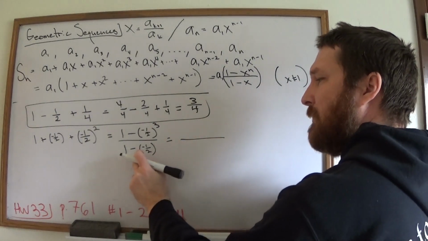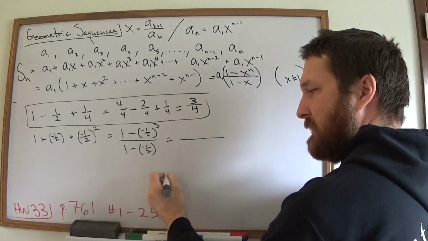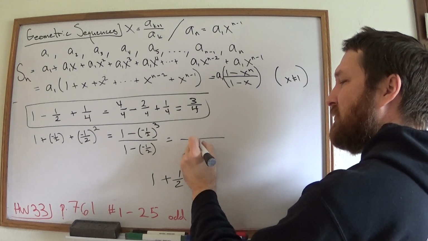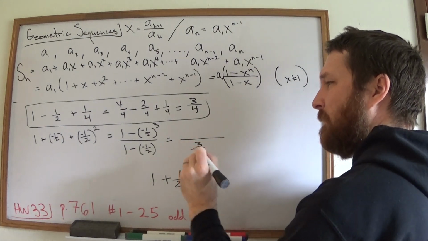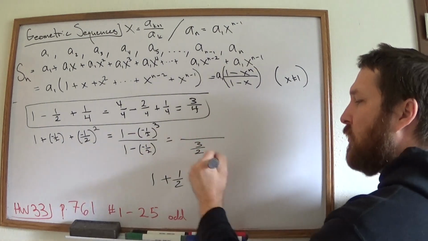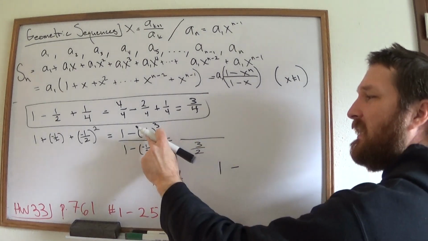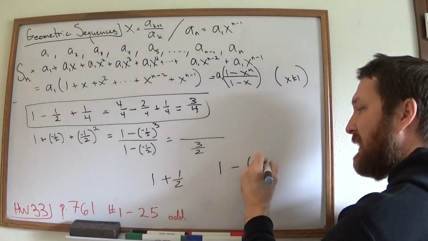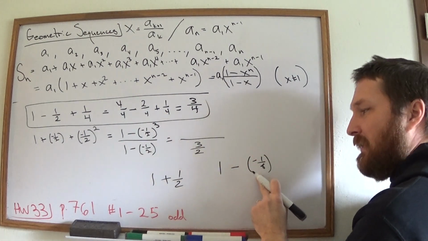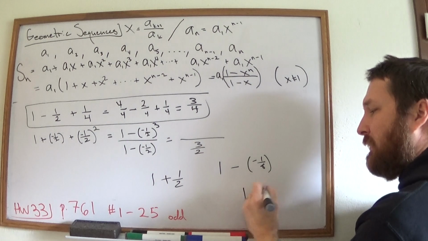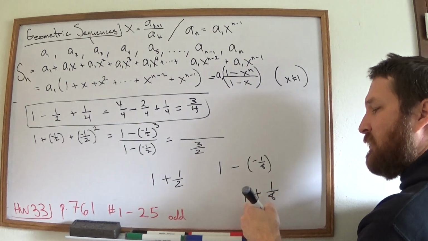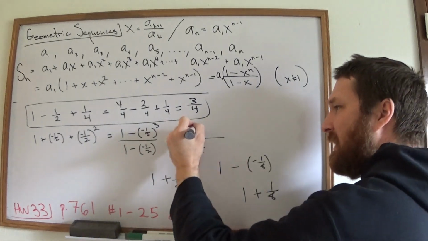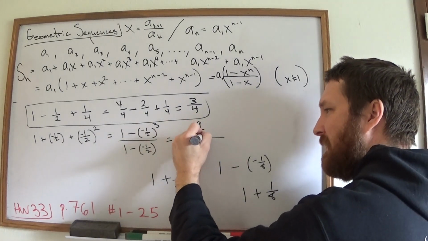Okay, now let's do this. On the bottom we have 1 minus minus. So 1 minus a negative is the same thing as plus a positive. That's the same thing as 2 halves plus a half, so that's 3 halves on the bottom. Now on the top, we have 1 minus. Now you have a negative number cubed, and so it stays negative. So it should be -1/8, but minus -1/8 is the same thing as plus a positive 1/8. And so we have 8/8 plus 1/8. That should be a total of 9/8 on the top. Does everybody buy that? I think so.